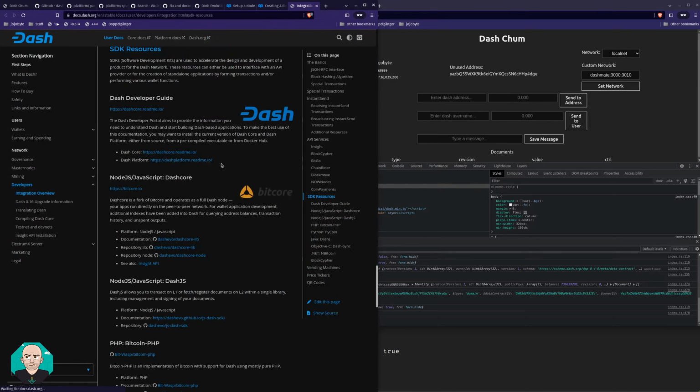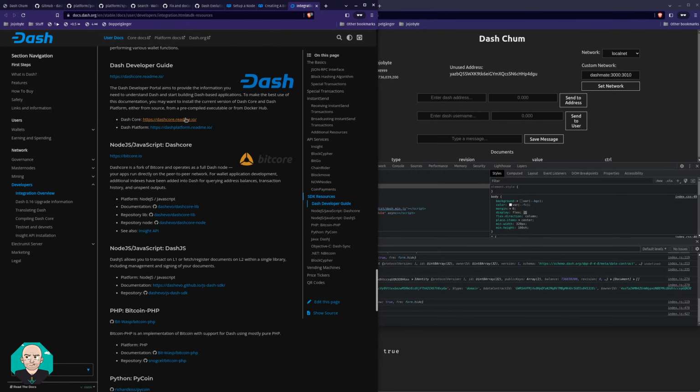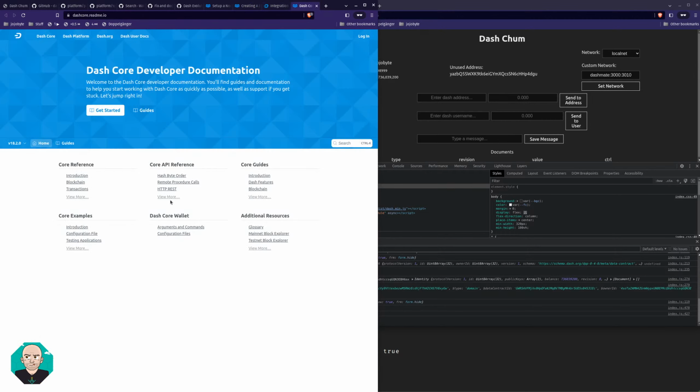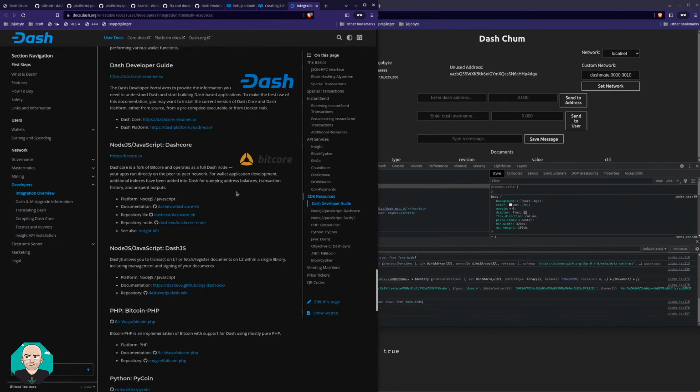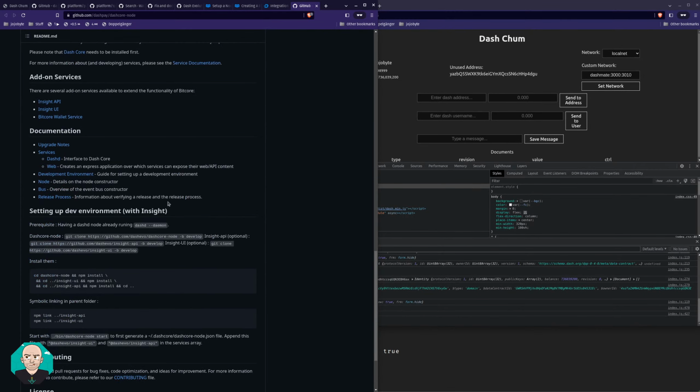SDK resources. So I was already on Dash Core here. Let's check out the node and see what it has.